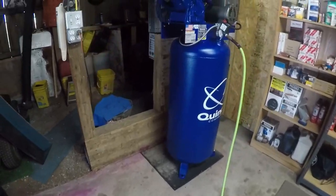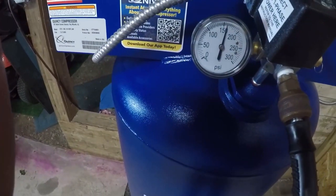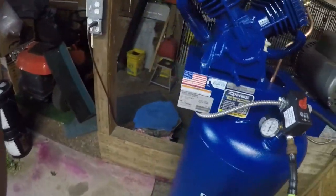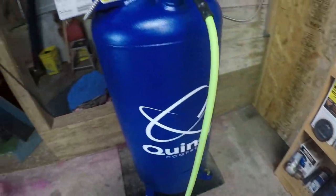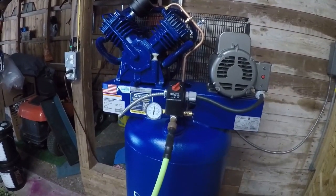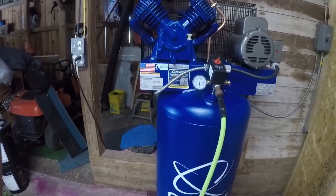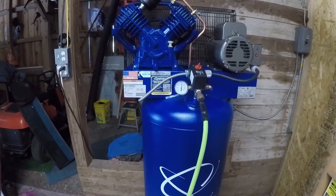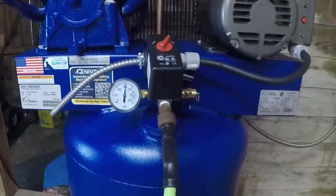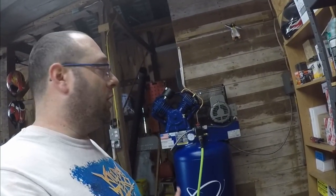Plenty of air pressure. Minor annoyances with tightening stuff up, but at least this doesn't leak, and nothing's leaking up there from what I can hear. It definitely gets warm compressing all that air. This thing is fast — my old 30-gallon takes about seven minutes from zero to 125 PSI. I think this one does zero to 150 in about five minutes. Pretty impressive. It's always good to have a nice one in your shop — you're gonna use it a lot. Especially with that plasma cutter; I'll have no problems using the plasma cutter with this thing.